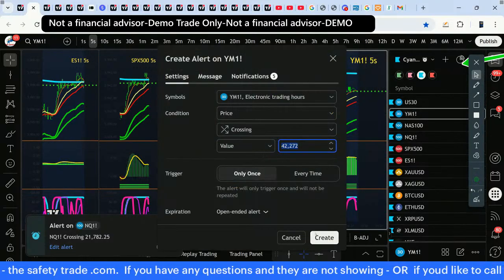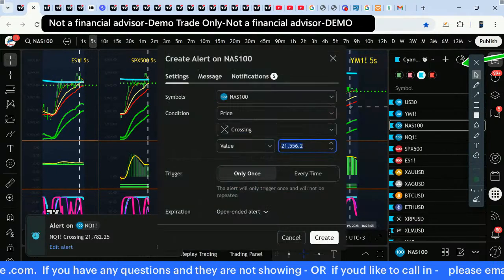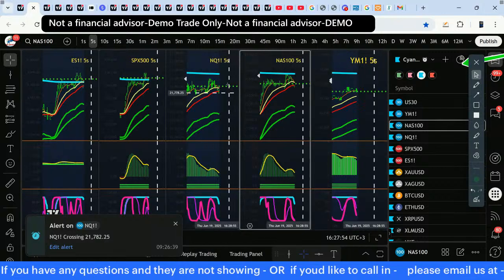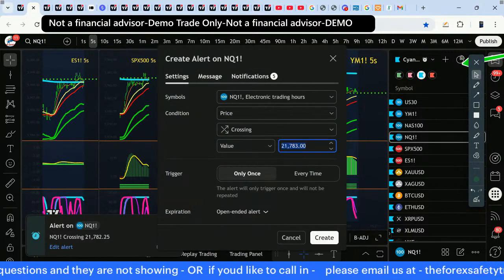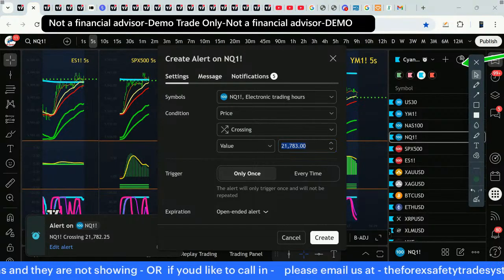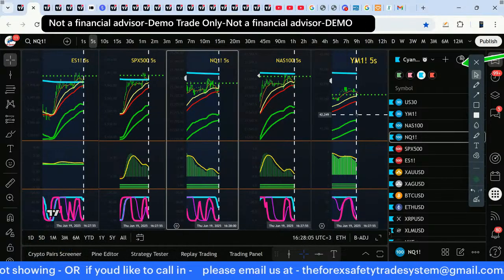You can take these buys or you can do a little longer-term sells. I don't care what you do, or you can do a really long-term buy. I don't give two fucks what you do. I only look for buys. That's all I ever do. Oops, you didn't create that one. There you go.